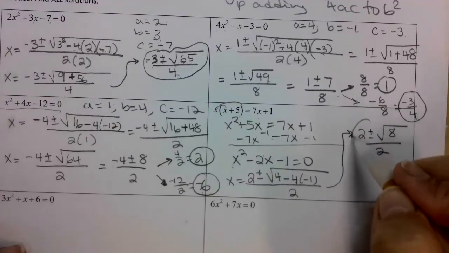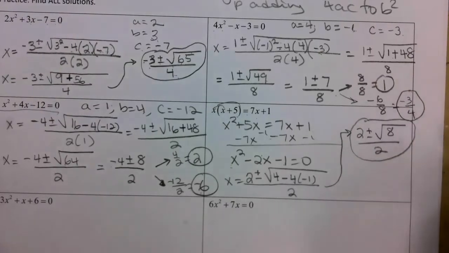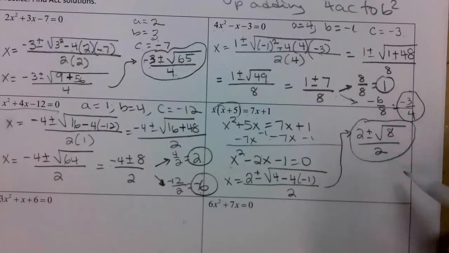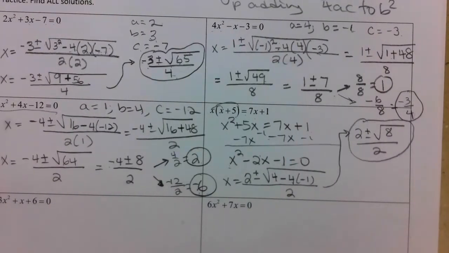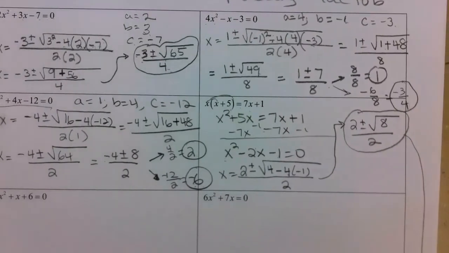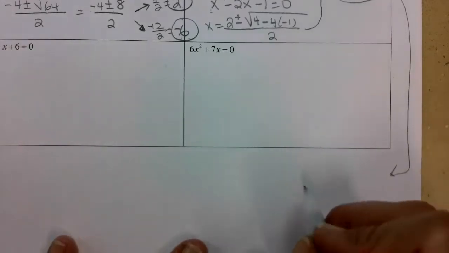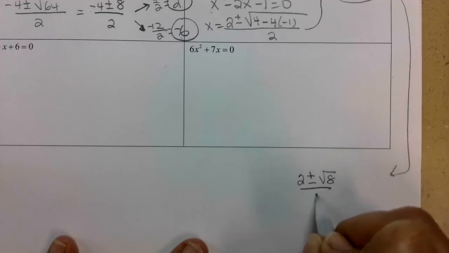Now, this is an okay answer. I'm going to go ahead and circle it because that is okay. Now, if you have an online homework system, it might not take that because this square root of 8 actually simplifies. And once it simplifies, then you can also reduce. Let's go ahead and pop down here to the bottom because I think that's going to need more space than I have. And let me show you how that one can possibly simplify. So I have 2 plus or minus the square root of 8 all over 2.